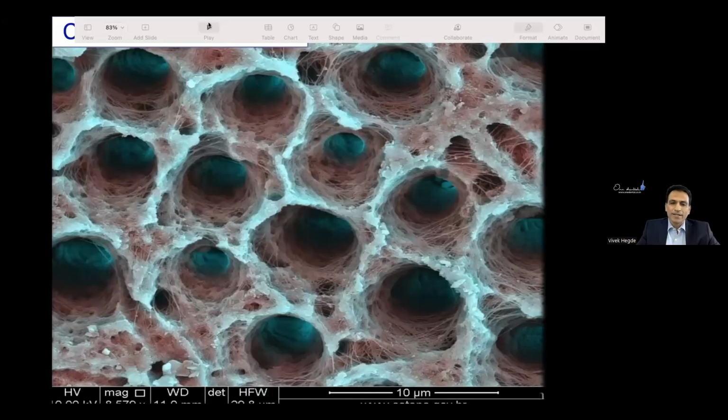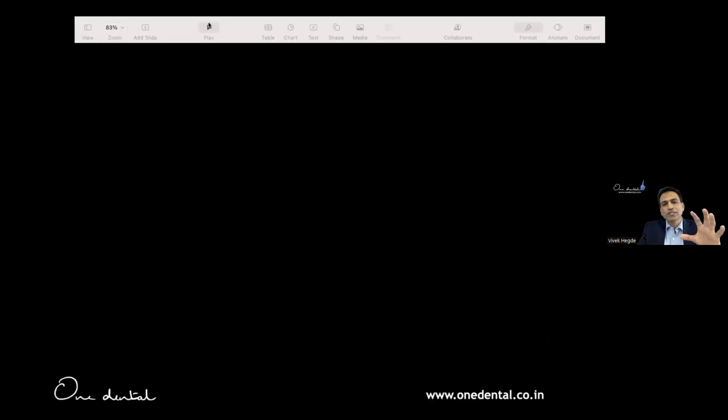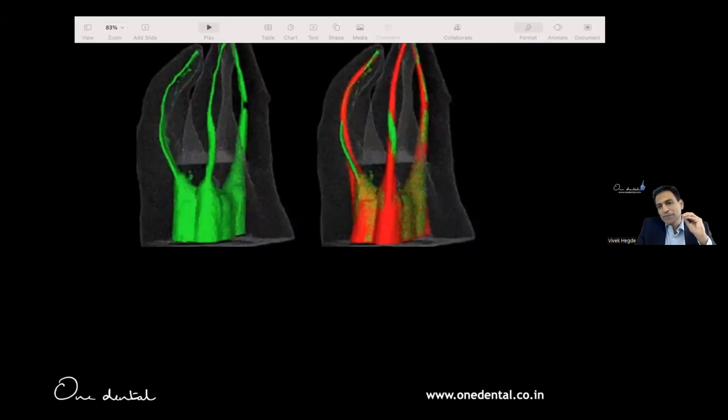How to do that? First of all, what I'm going to show you is a simple picture. This is not new. Many of you may have seen it. On the left, you see the entire green root canal system, which is not prepared. On the right, these are micro-CT analyses, computed tomographies. On the right, you see there's red and green. What is red? Red is nothing but a prepared root canal system, but you still see green.